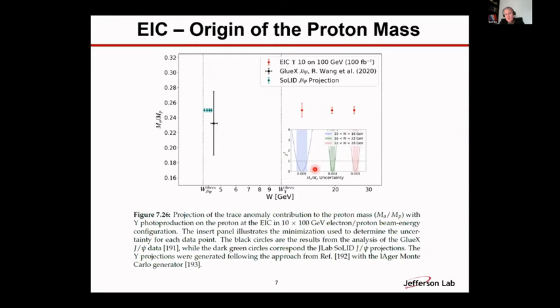Now, this comes directly from the Yellow Report. This is a picture of how well you can constrain that trace anomaly, be it by J/psi production at 12 GeV, and this is from SoLID, this is from Hall D, or from the heavier particle, the upsilon production at an EIC. There are some pluses for these heavier quark systems, so it's always good to have different heavy quark systems. And you see it a little bit, how well you can constrain this trace anomaly. And you see also that these data are all around 25%. So that's one of the main aims for the EIC, to constrain this trace anomaly. And again, I'm sure you're going to hear more about that in the next talk.